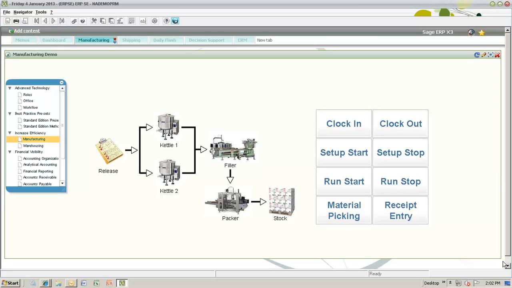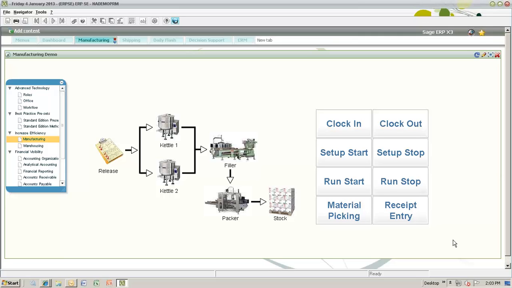We have multiple ways of releasing work, scheduling work, and reporting work. So we get into shop floor control. How do we report back? Well, we can backflush, just report based on receipt entry of finished goods. That's one way. As a matter of fact, we can actually do what I call work orderless backflush. You actually don't need work orders. So if you're in a continuous manufacturing environment, you can certainly just do manufacturing that way, and then backflush the materials as you put goods into inventory.